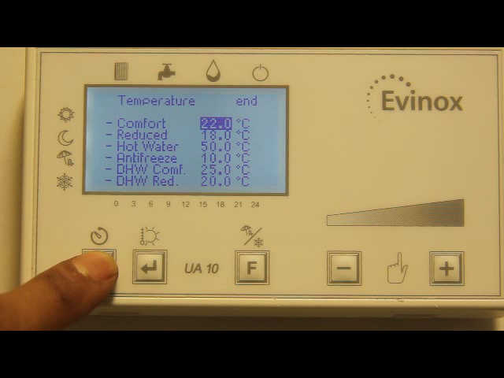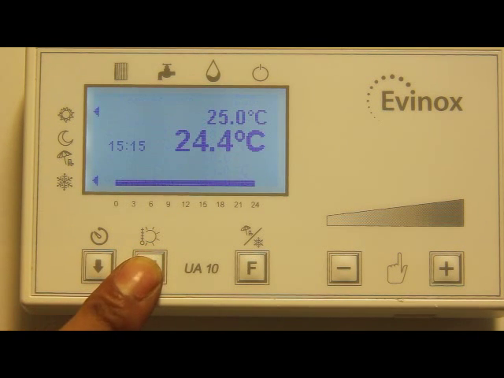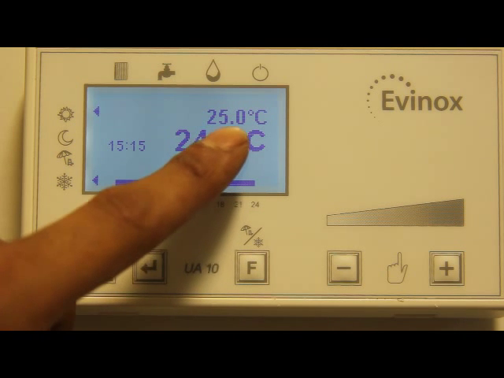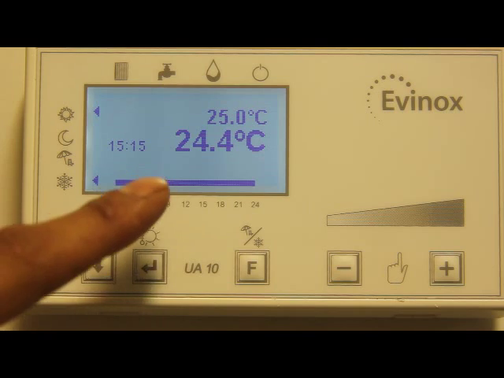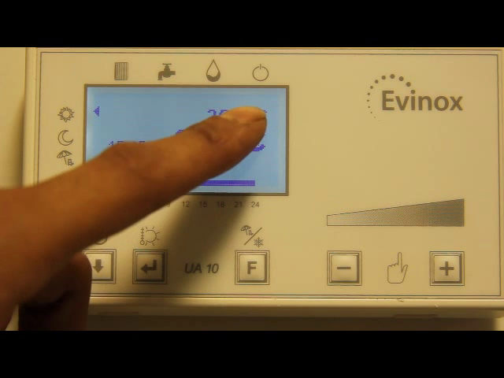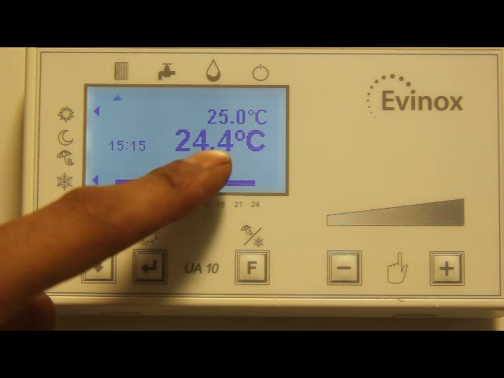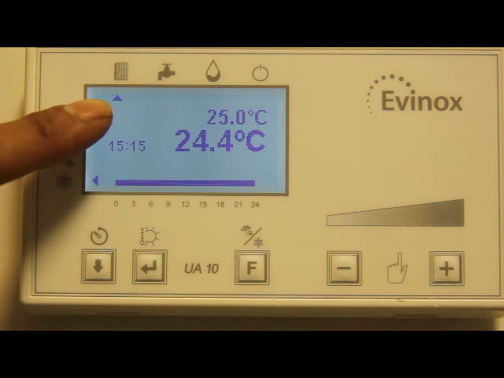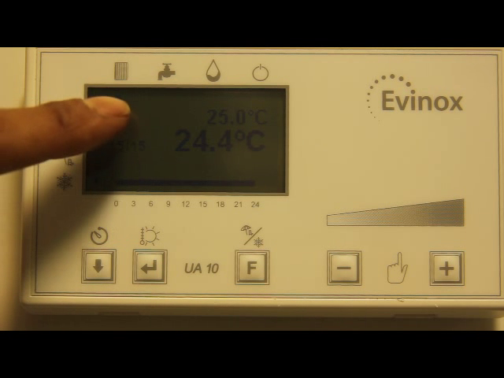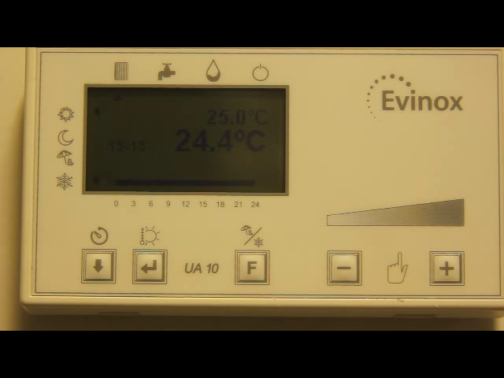Once you're happy with the target temperature, scroll down, press end, and now you'll notice that the target temperature is at 25 degrees. You need to ensure that the target you're trying to achieve is at least a degree higher than the ambient room temperature, and as I speak you will notice that the heating request has now been met and is indicated by the symbol under the radiator.